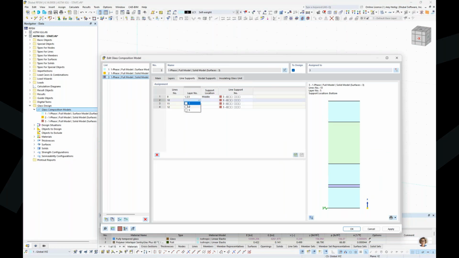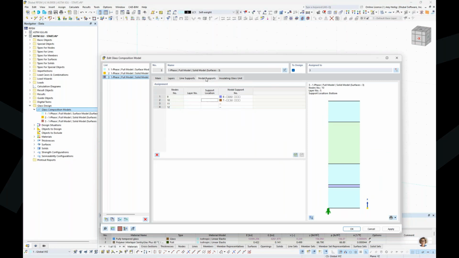And I'm going to do the same thing for each one of the boundary lines here by selecting layers 1, 3, and 5 within my drop down, and one more time for my final layer. A nice trick here is if I hit the down arrow key and F8, that will go ahead and copy that input setting to all of my additional rows here. So now those are all set to the middle for our glass layers.